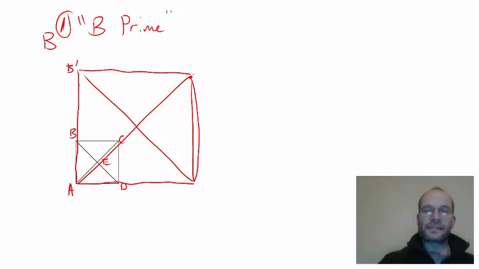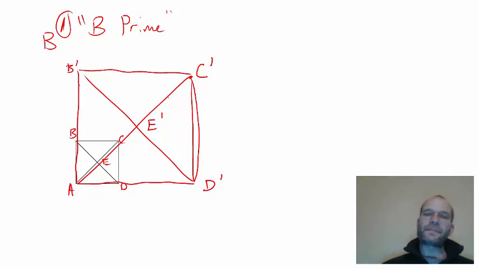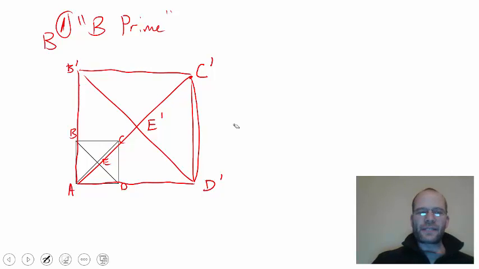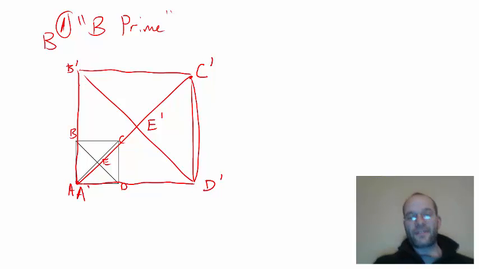This point up here is C prime. This point in the lower right corner is D prime. And at the intersection of the diagonals, we have E prime. So that is some notation that's important for us. You'll notice, based on the way I chose to dilate this object, that is this square ABCD, that point A appears to be in the same place as A prime. So that point has either name A or A prime. Normally, we wouldn't need to rename A to A prime. We simply refer to it as A, because it's the same point and it hasn't moved at all.